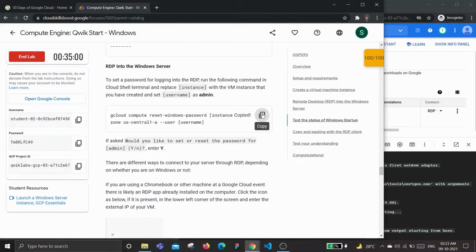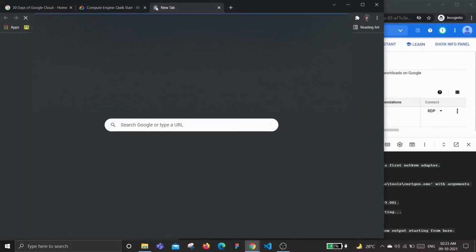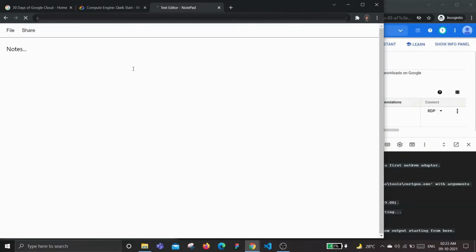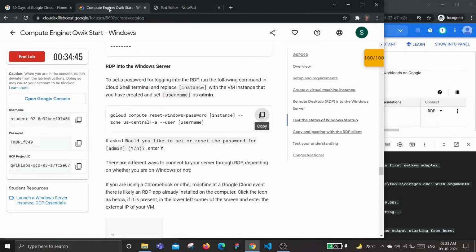So copy here, and we need to make some replacements here. So I will open my notepad. Let's do all the changes here and directly copy paste in the command line.